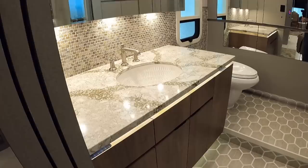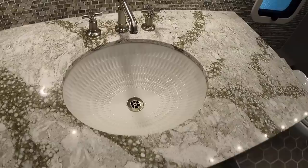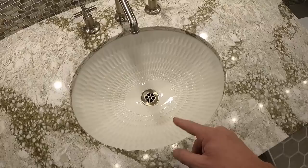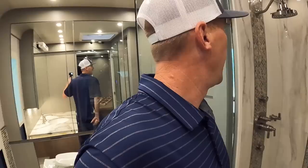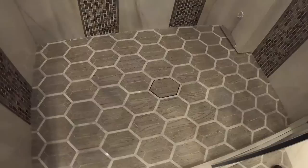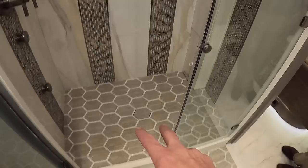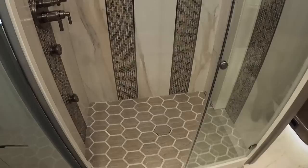The design uses the highest quality patterns and tiles — really cutting edge. There's a really large countertop, and Newell is the winner for the best sinks. I did another 2021 Newell walkthrough that also had a really cool sink. It literally feels like I'm in a Ritz-Carlton bathroom — it does not feel like a motorhome at all. They've also changed the drains, eliminating the traditional ugly silver drain covers.